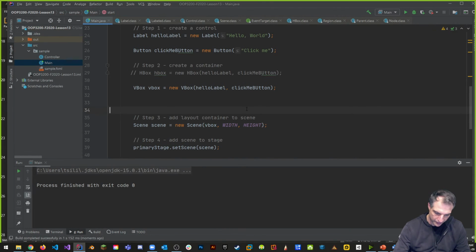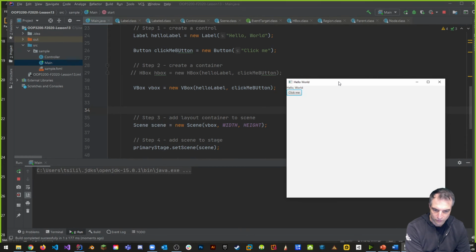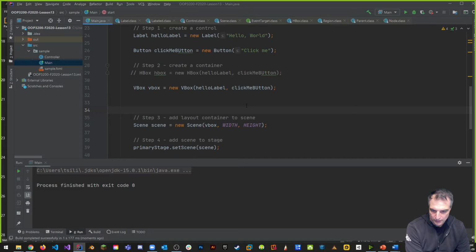If I run this, you're going to get what you think you're going to get, which is a vertical layout, where I have my hello world here and my click me button right there. A little bit more palatable, wouldn't you think, compared to the horizontal layout, because even though there's no separation, at least these are separate. Okay, cool.